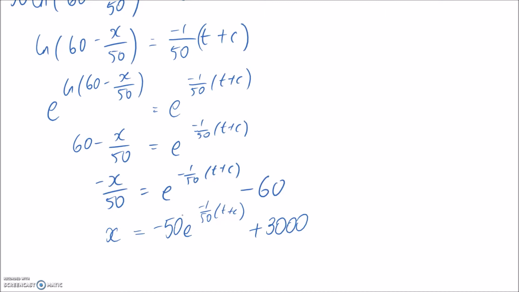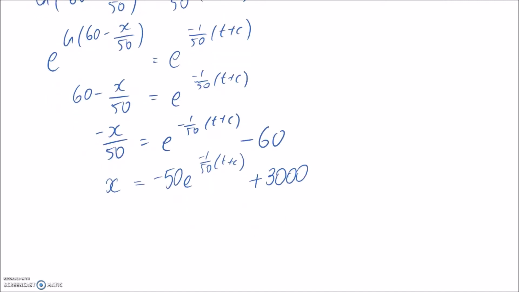But what I'm going to do is take it one step further and think about how I can bring this constant c outside of being in a power. Okay, so this is just to make it a little bit nicer, so in a moment when we substitute in our condition, we get a nicer number for it. So what we can do is essentially expand out this bracket, which would mean it would become e to the, I'll put this as negative t on 50, plus we're going to get negative c on 50. And we still have that 3,000 on the end.